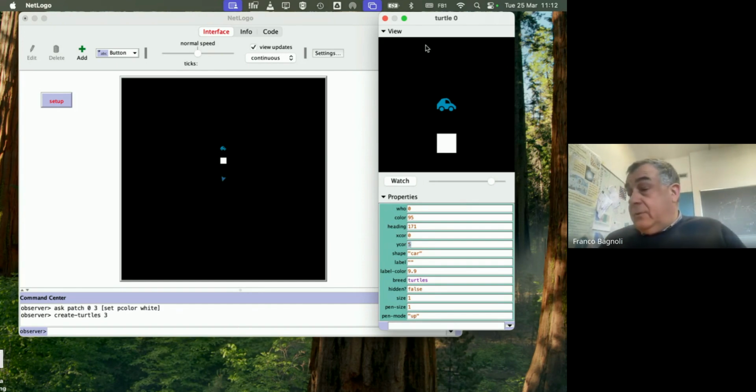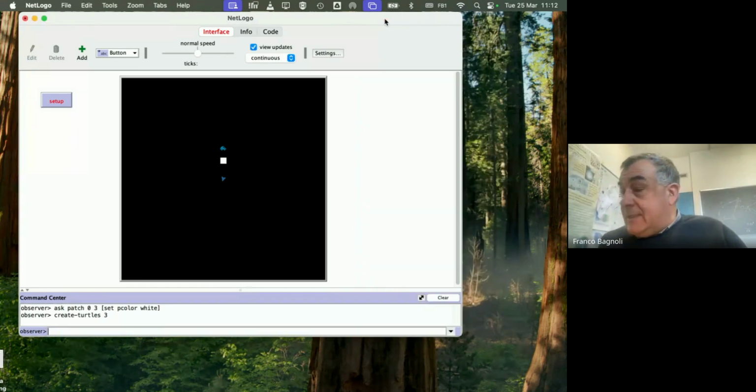Clearly, you normally don't use this interface to change things. You use the code and the buttons. So let's start with a very simple exercise. I want to populate this interface, just for the moment using just the patches, with two colors, say green and red, and I want to be able to establish the percentage of green with respect to red.